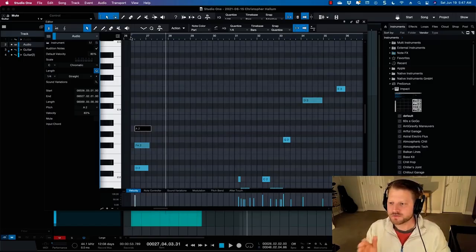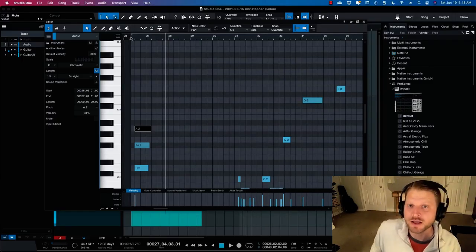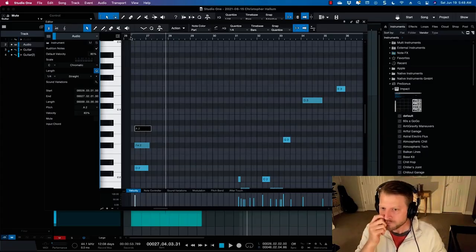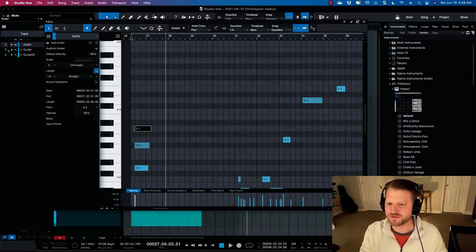Now, the reason this is useful is because if you're stuck on your melody and you're not sure what to do, knowing what the individual tones or the individual pitches in your chord are can really help you to sort of solve that puzzle, right? So, we could do this with all of the chords that we just played and spell it out. But just know that this is available to you.